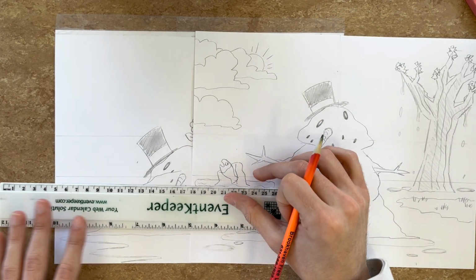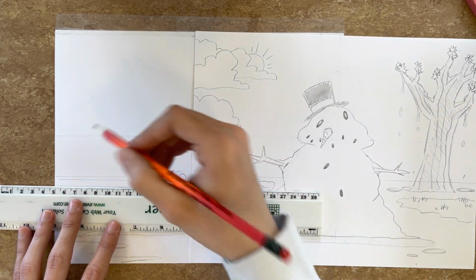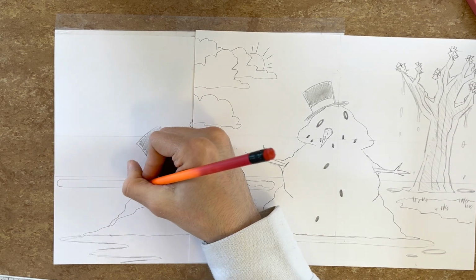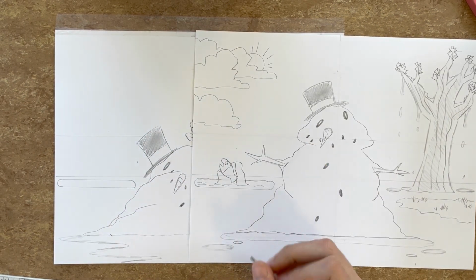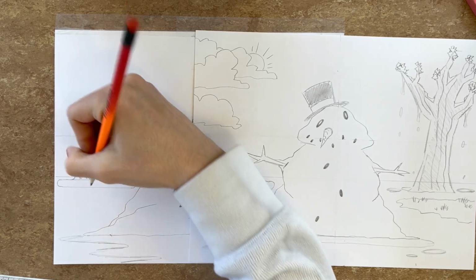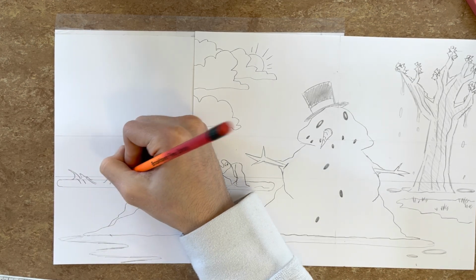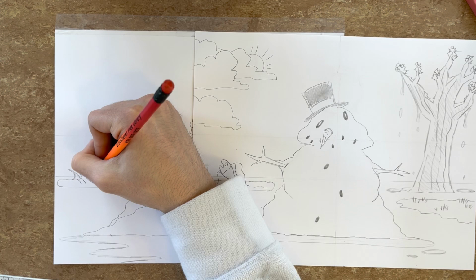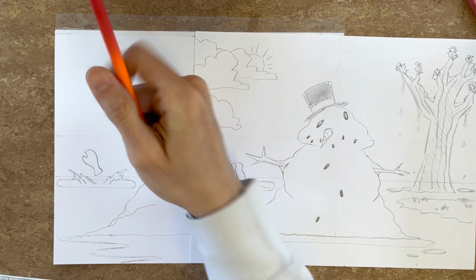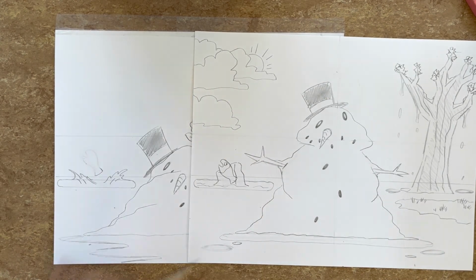Once again, we're going to draw our little pond here. This will be fun, I think, because we're going to do something a little interesting here. Now for this, I'm actually going to draw some water splashing up. And we're going to have our little fish guy. That's terrible. What was I thinking there? That was awful. Sorry about that, everyone.